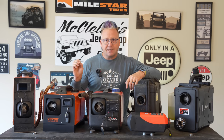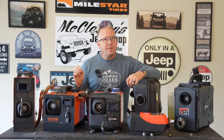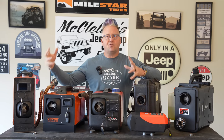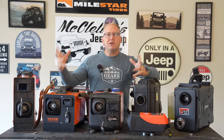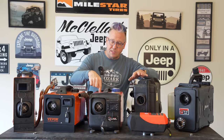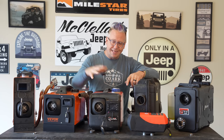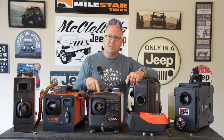A two kilowatt is perfect for a rooftop tent. It is not powerful enough — and we know this from experience — to heat any type of decent trailer. It just doesn't have the output to heat our Conqueror. So any interior living-space trailer, two kilowatts is not going to get you warm — it may take the chill off, but that's it. That's why last year I went and purchased this one off Amazon, advertised as an eight kilowatt diesel heater. I got it in, set it up, turned it on, and I could tell very quickly this was not actually an eight kilowatt.